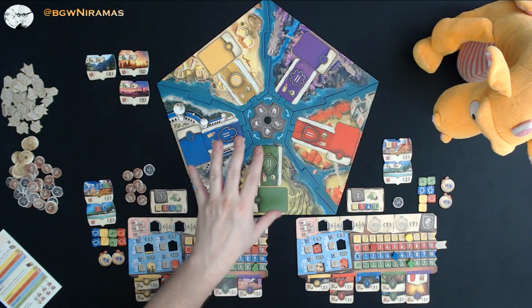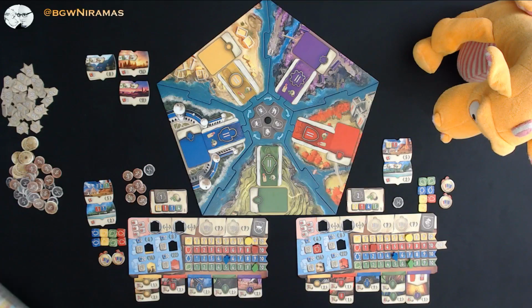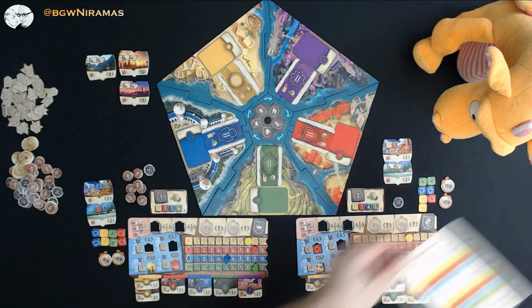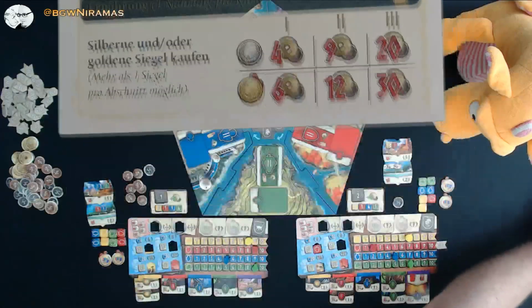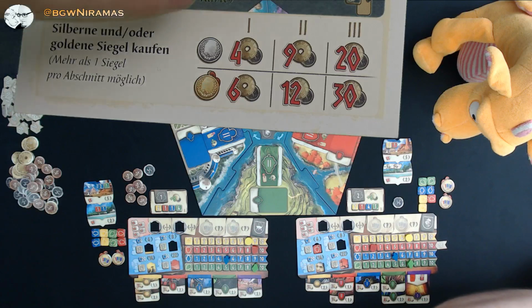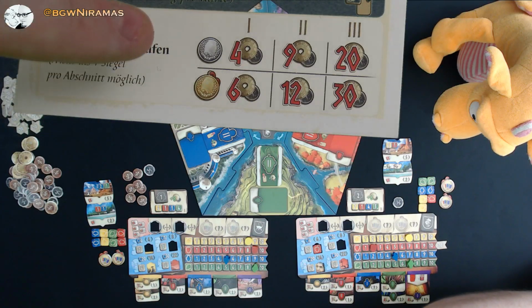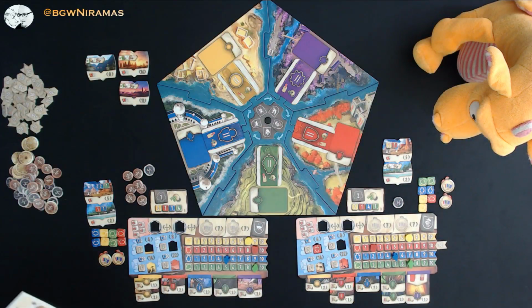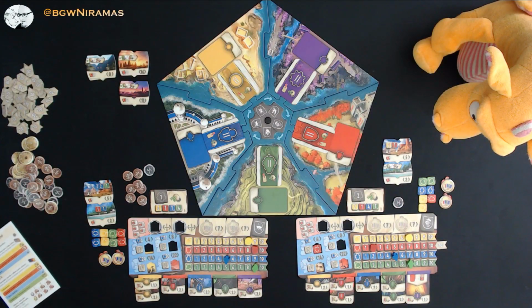Now, before we get going though, I did forget something here. In the end of the first era, we did have a chance to also make a medal. So if we take a look down here on the bottom part, it says in German, but anyhow, that in the first era it costs 4 coins for a silver medal and 6 coins for a gold medal. And they get more and more expensive, as you saw there. And to make a medal, I need to explain this.